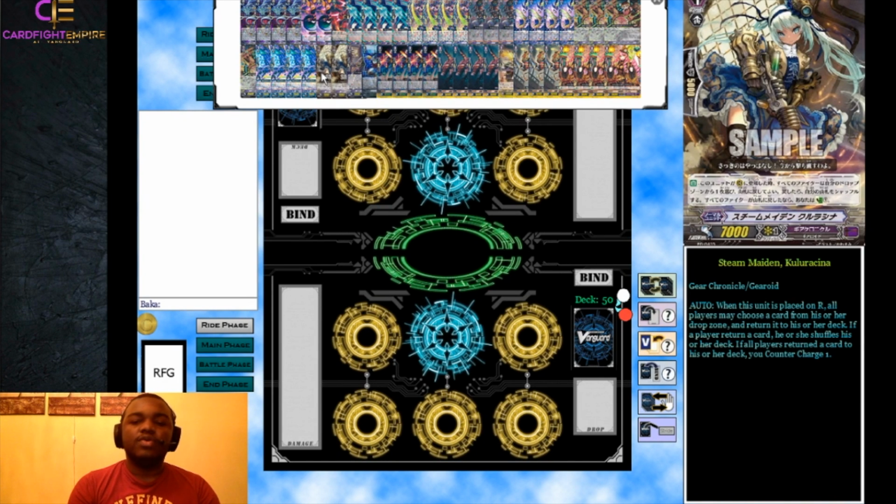So usually your opponent would be pretty greedy and just, you know, take the draw. And Kulu Racina works the same way, except instead of drawing, it just says when this card's played, each player may return a card from their drop zone to their deck, and then if both players return a card, we get to countercharge. So you kind of play it to bait your opponent.